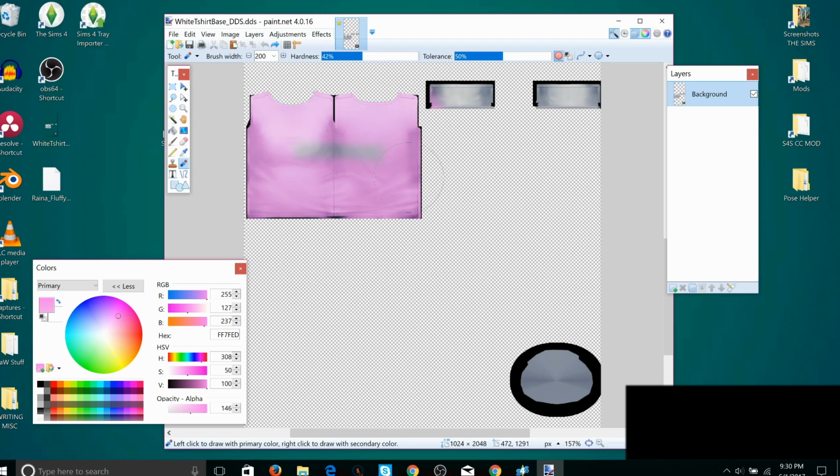Boop, boop, boop. And get this piece and that piece and this piece. And we get all of it. Alright? Now, if we were under tolerance of 50, it would look like this.